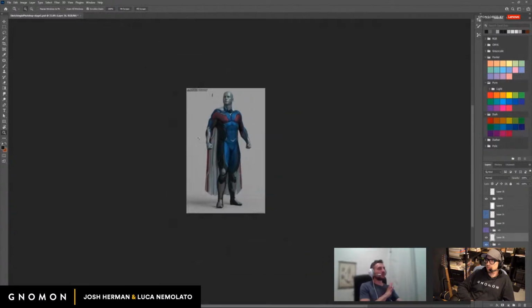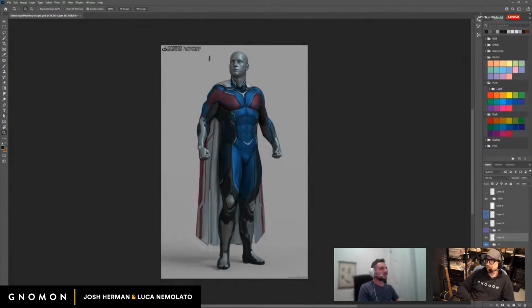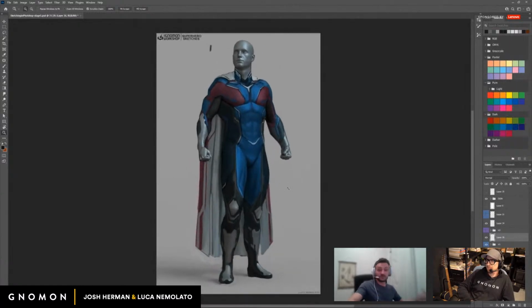Sometimes I even zoom out even more to see: is he going to be really readable? Is he going to be visible from far away? Are people going to be able to identify him? Oh, he's the hero, that's Paladin. He's flying around, fighting a bad guy. So color was a big choice in this design.